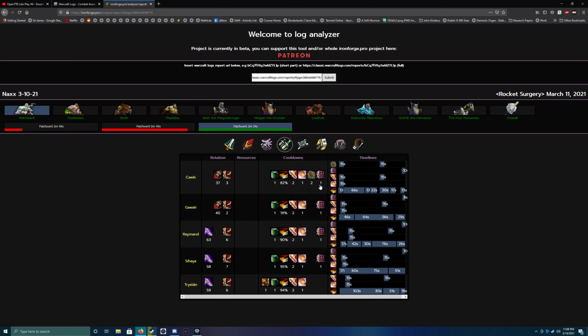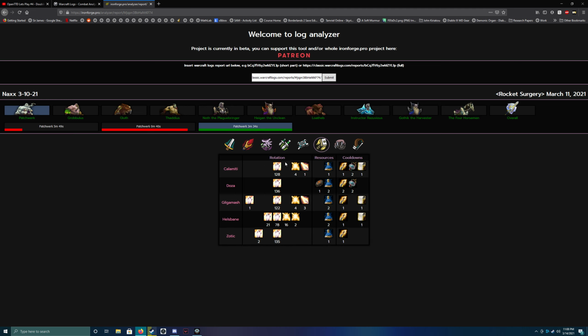And it's a really nice top-down comparison overview, and you can see the timelines of what people are doing. If I want to go to the healers, I can click on paladins and see who was using how many mana pots, who used runes, who didn't. So I can see Doza was the only one that used a rune on Patchwork. That kind of stuff. Really nice high level overview, which is pretty sweet.